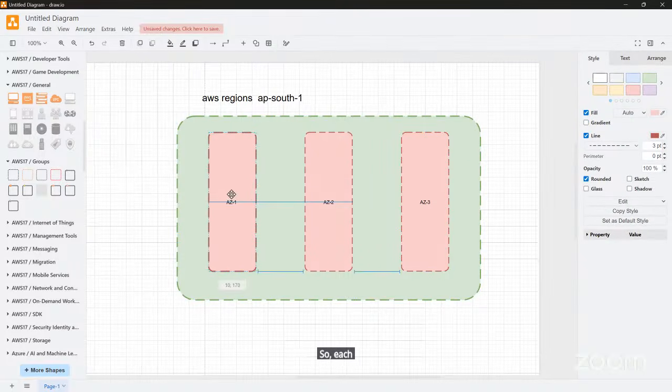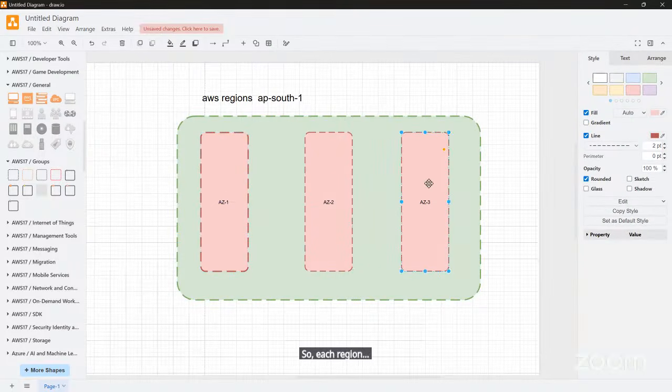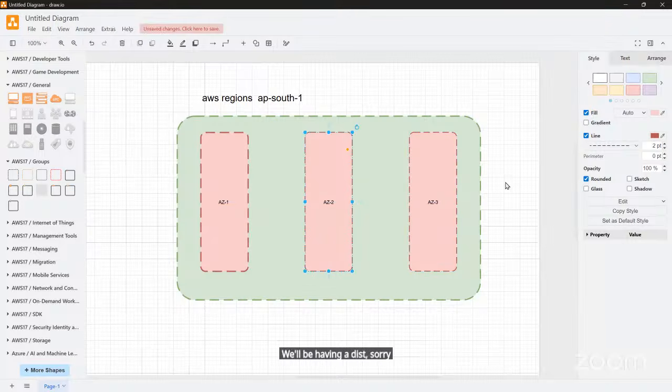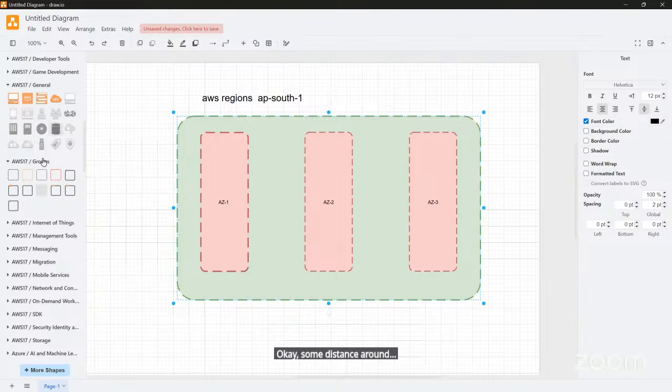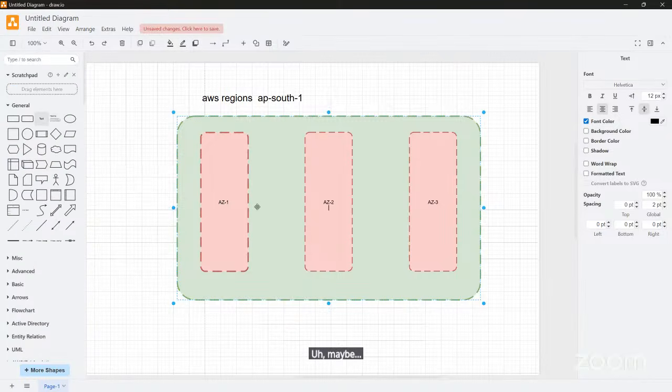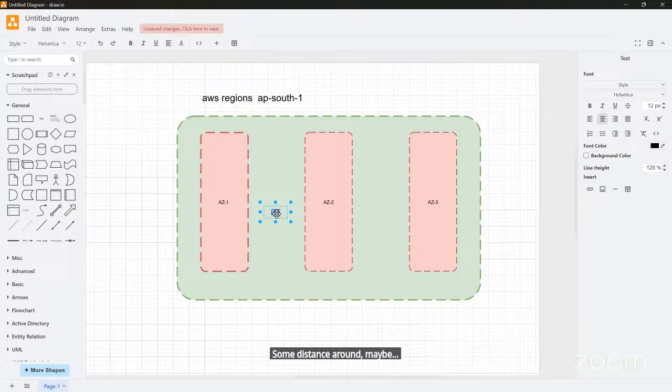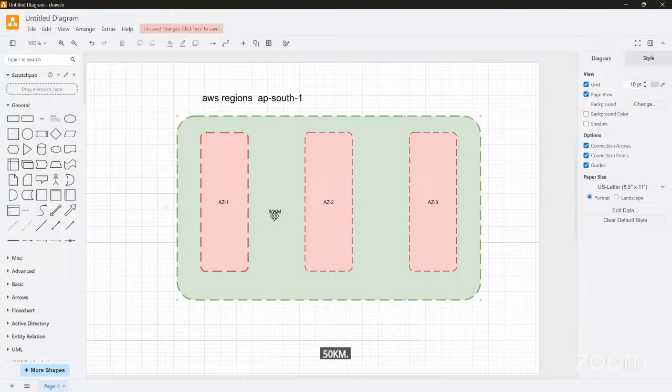Each availability zone internally will have some distance in between, maybe around 50 km or maybe 100 km.